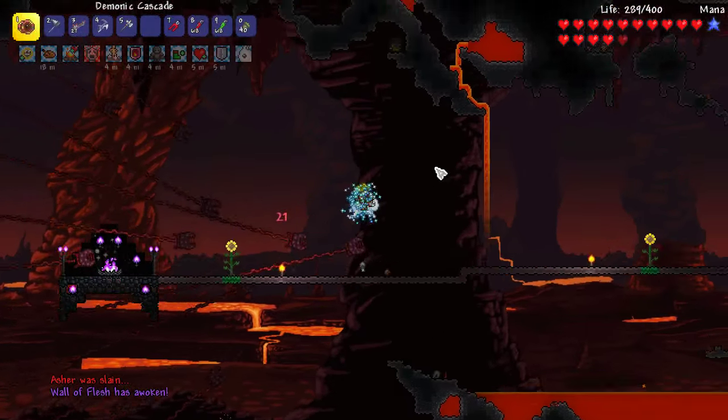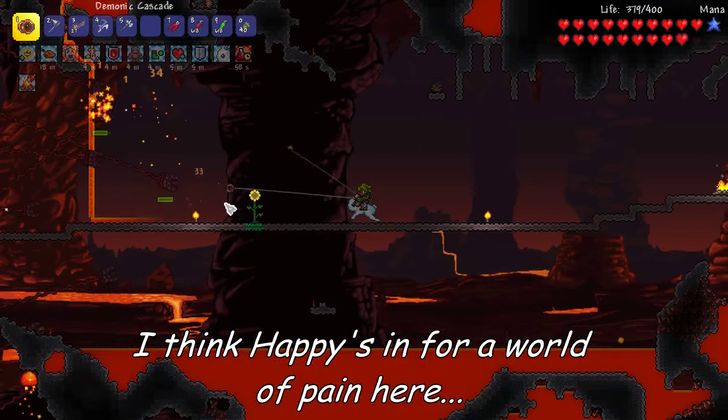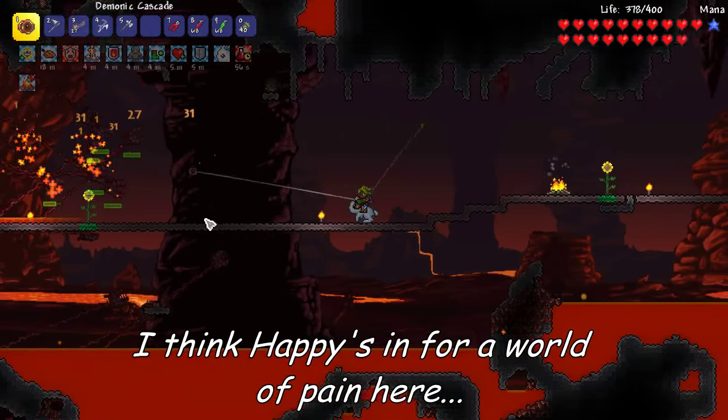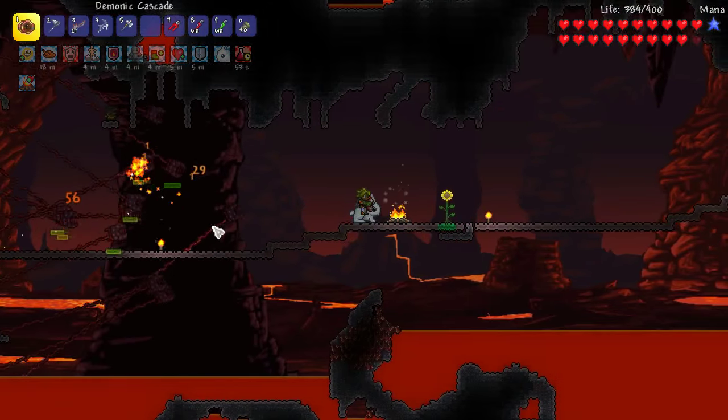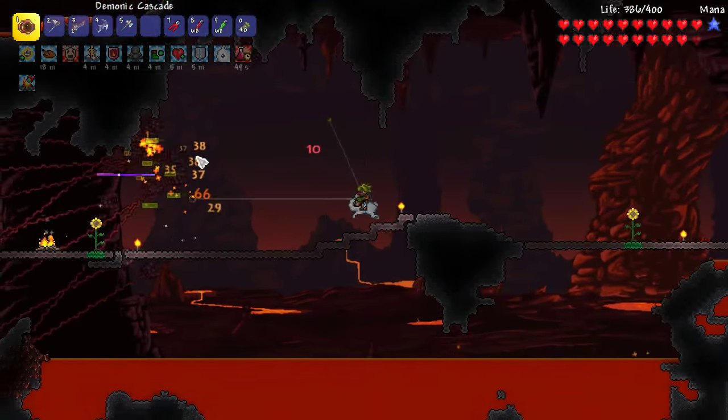Alright guys, let's do this. Buffs are on, bunny is on. Bat hit me before the fight even started, that's always good. And our first job is to get rid of these hungries. Because, well, they are hungry for bunny. And we don't want poor bunny to get eaten.